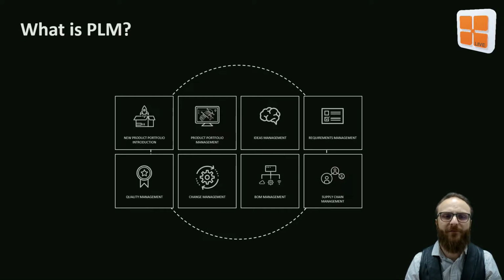It is managing everything from introducing new products to maybe a better change management system. Remember, I said earlier that a lot of customers find those ECOs to be a little bit restrictive. We've got BOM management, we've got ideas management, we've got supply chain management. In fact, what PLM and particularly Fusion Manage specializes in is taking those processes that you are currently working in.